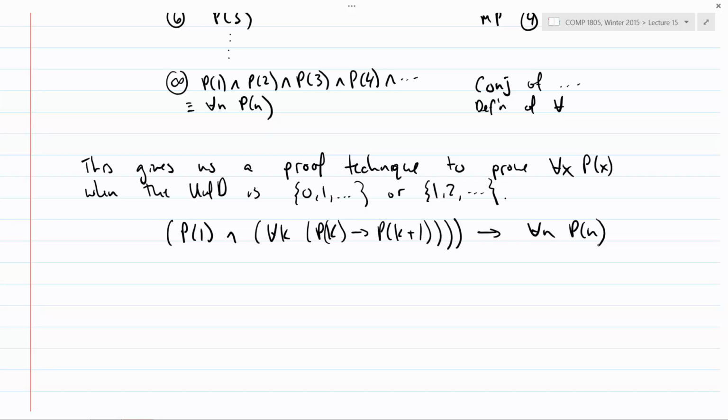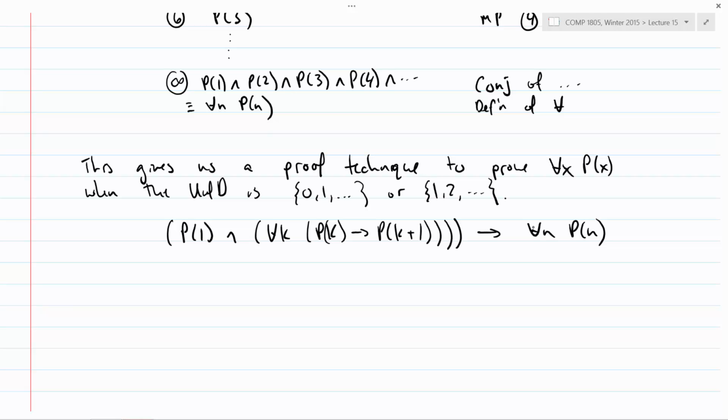So it seems like this is way worse, right? This is much more complicated than any of the proof techniques we saw before. Do you understand where this implication came from, by the way? So I have an argument, so I want all of my premises to imply the conclusion. My premises were P1, and for all k, Pk implies Pk plus 1. So I take the conjunction, and they have to imply the conclusion. Yeah? And that's only possible because there's a starting point within your universe of discourse? Yes.